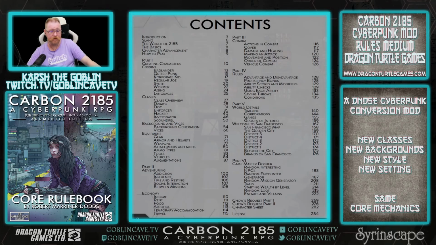You've got a table of contents here. We're not going to be looking at all of it. Again, I've dimmed out the screen because having a bright white PDF can be a bit annoying, so I've put a tiny bit of darkness on it to let you see it a bit easier.